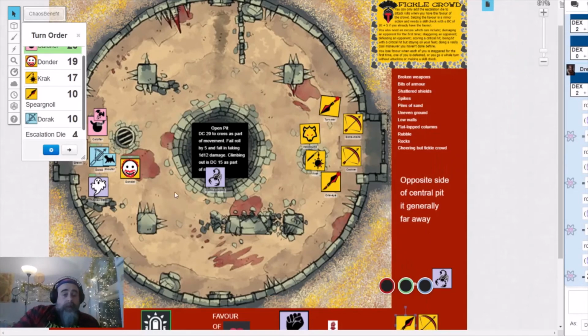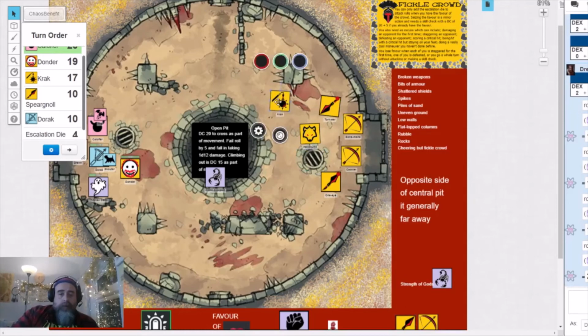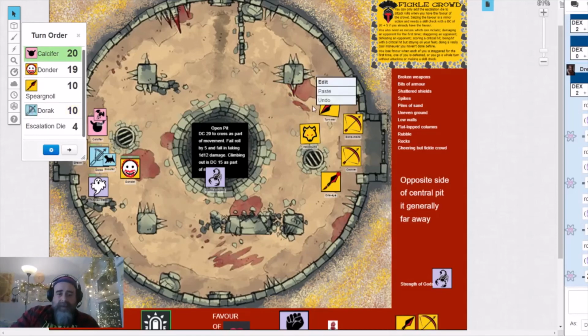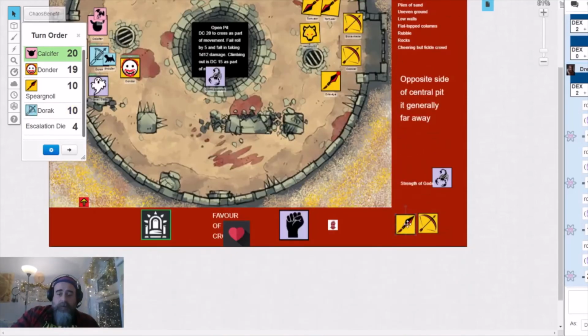Once somebody's out of the fight for whatever reason, there are 2 ways you can take them out. One is you can simply click the bin icon on their entry in the turn order, and that will take them out completely. The alternative is you can delete their token. Let me just show you how that works. Add a turn. If I delete the token for Crack, that takes him out of the initiative order.